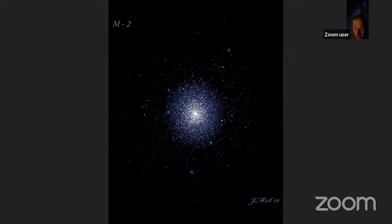All right, well, my 6-inch is extremely sharp. My Explorer, depending on where you are, that's my surgical scope for lunar and planetary work. I've had some amazing views, and I'll be doing some sketches from those. So as soon as I can get some clear weather, I'm going to get them up and running.